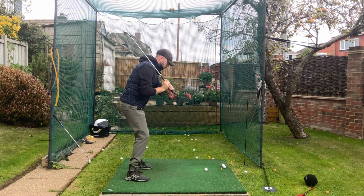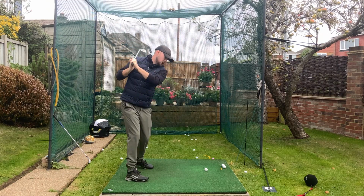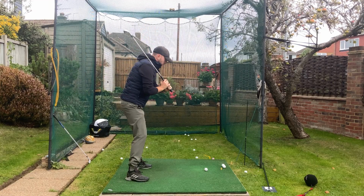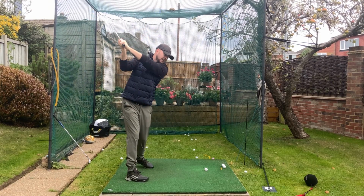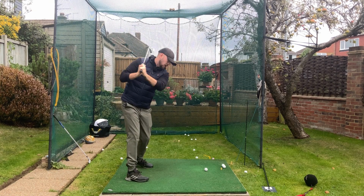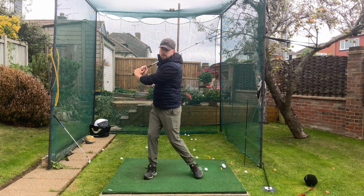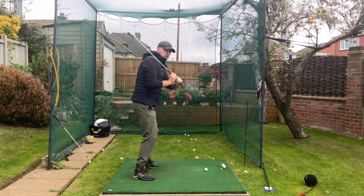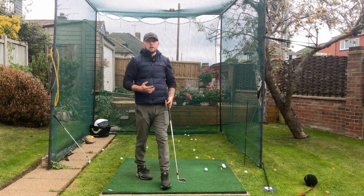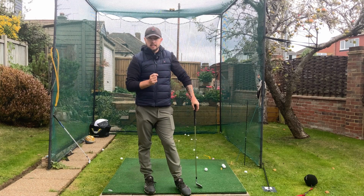So again, rotate, push the hands up. So again, we're pushing it away from us, up and away. We're not putting it dead straight up. So we can almost just think, okay, we're just extending the arms. Turn, extend, turn, extend, giving you great width, great distance between club and body, and absolutely brilliant depth. So if you turn down, boom, you're going to be swinging on a good path. You're going to be having a much better, more consistent golf swing.